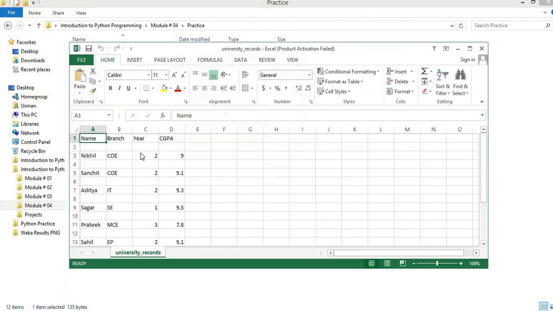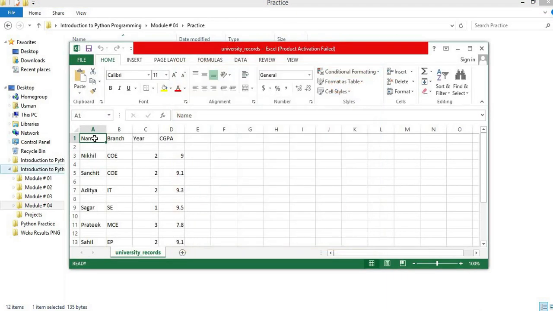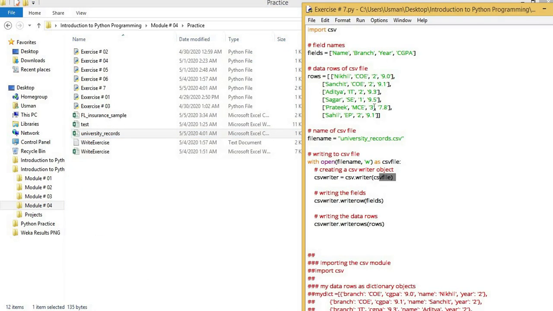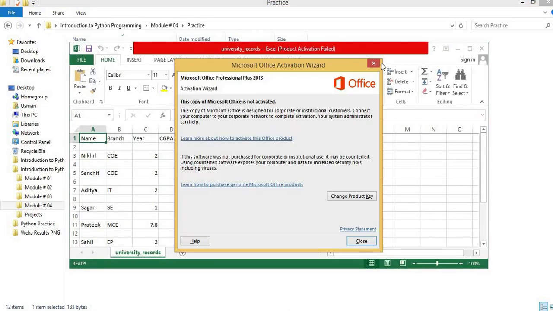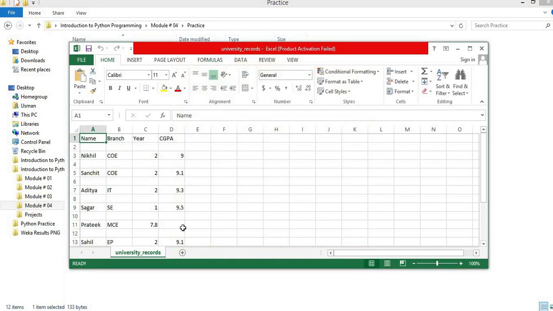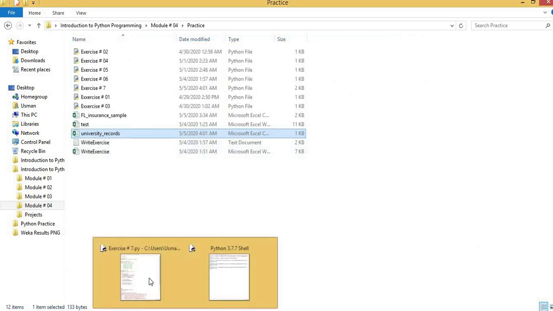Now let's see what it has stored. We removed a value from the middle, but it moved the value which was in the next cell to one cell before. Because of this, there is a higher chance of our data being wrong if we don't fill up all the values. So whatever position we have, we will place its value under its heading. Now we have provided a space here, so it has stored nothing and moved the whole value to the next cell. In our whole data, even if there is no value in some cell, we have written a space there.